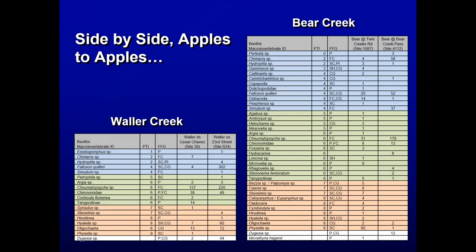In the particular year when I collected these data, I think this was 2013, 14, a bunch of sites were dry. It was one of those hot, dry years. And I chose these because I didn't want to artificially inflate the good one. I specifically chose one that just had 2 sites. So you would see I'm looking at apples to apples.